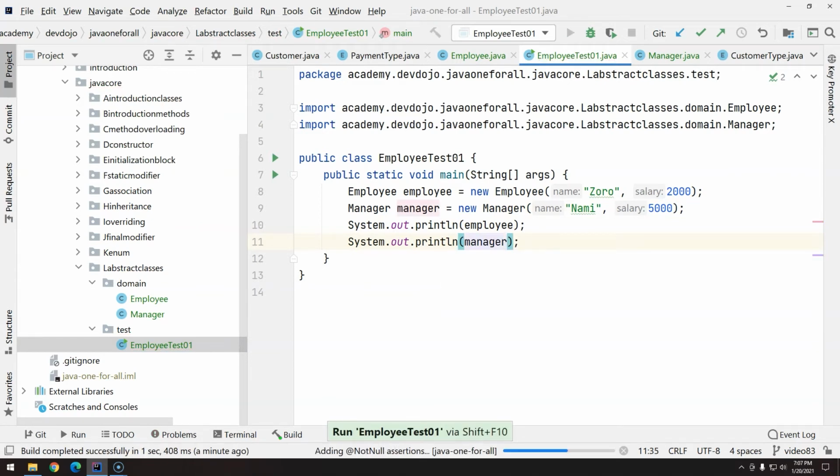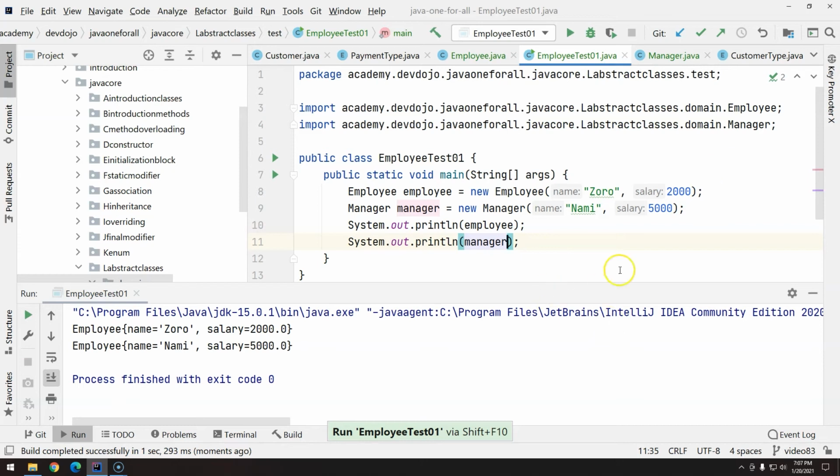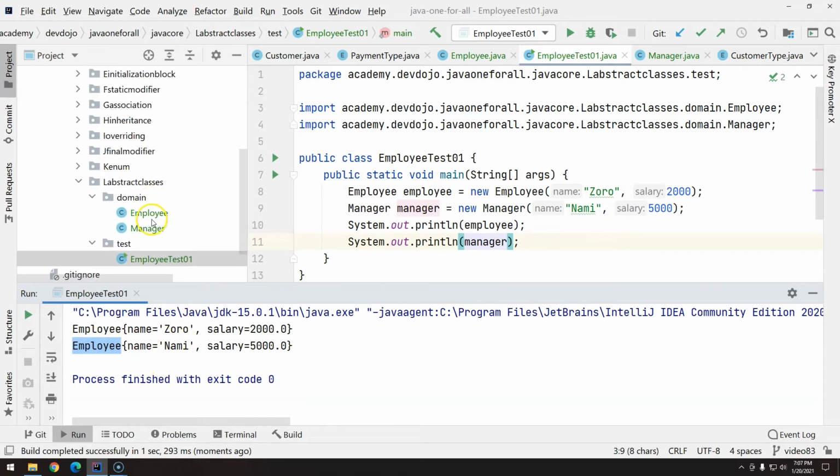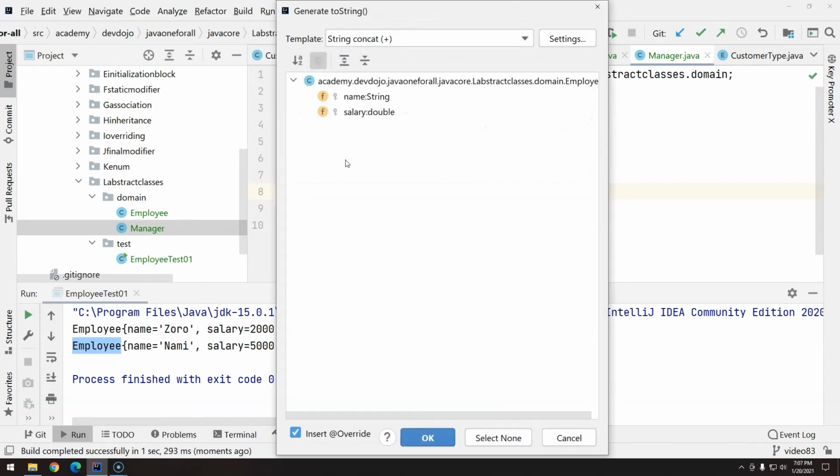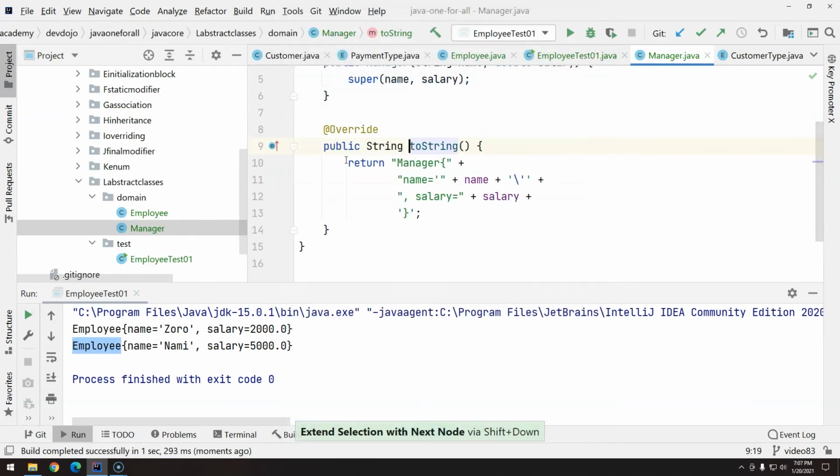So Shift F10. Okay, so we have now both objects, and as you can see, we have the employee toString being inherited. If you want to change that, just go to manager and override the toString with both values. Now, if you press Shift F10 again, you should have manager.